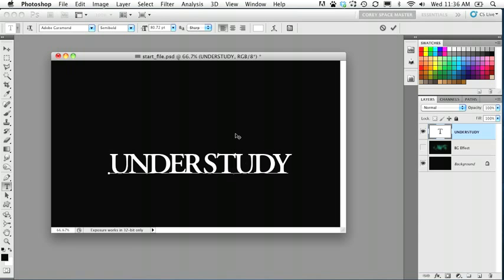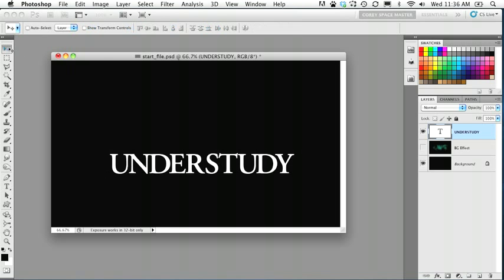We'll go ahead and just increase the spacing on a few of these other letters here. Some of them I want to kind of touch because we're going to fuse those together a little bit in just a moment. But I think that will work pretty good. So now I've got the text set.